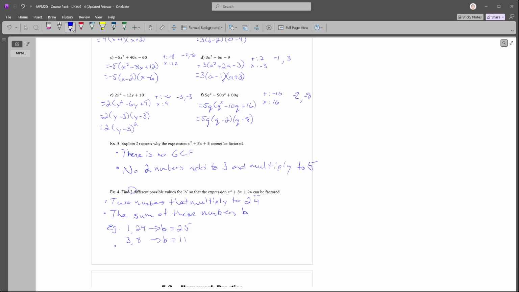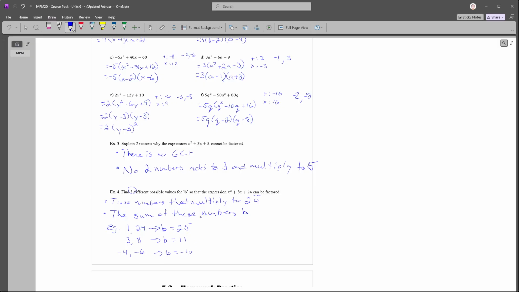Okay, let's go a little bit more off the wall. We can look at the signs. This is positive, and this is positive. So that means that they're both going to be the same sign, but this one's throwing us off a little bit because they could be anything. I'm going to show you why. In this case, let's choose negative 4 and negative 6. Yes, they both have to be the same sign, but we can't trust this because we don't know what b is. So what do those two add up to be? Negative 4 times negative 6 is indeed 24. So that's safe. But what's b going to be in this case? b is going to be negative 10.